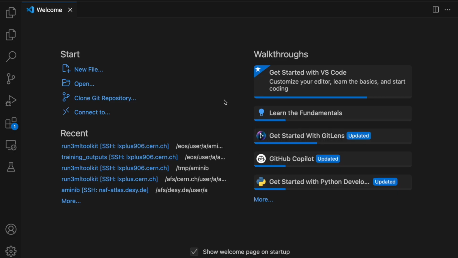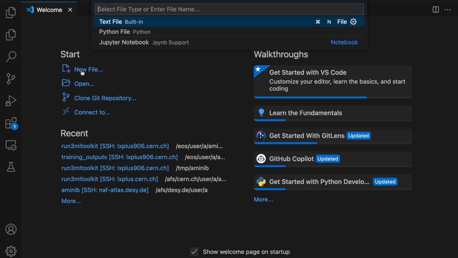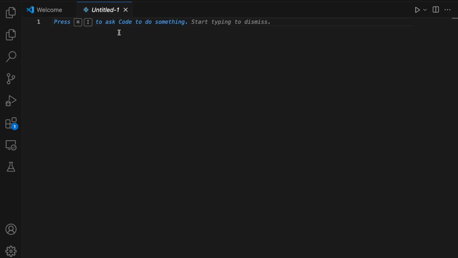Now we are going to create our first Python project in Visual Studio Code, or VS Code. If you are not familiar with VS Code, please follow the tutorial that I have in the description of this video, which explains Visual Studio Code very nicely and is made by the Visual Studio Code official YouTube channel. So please do that. In case you cannot follow that, I will explain briefly those parts of VS Code that I'm going to use in this video. The first thing is that we can use VS Code as a text editor. We can open a new file by clicking on this, and we can choose anything, let's say a Python file, and here we have our text editor open.